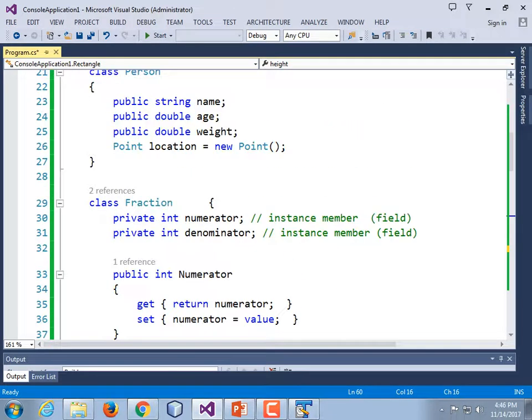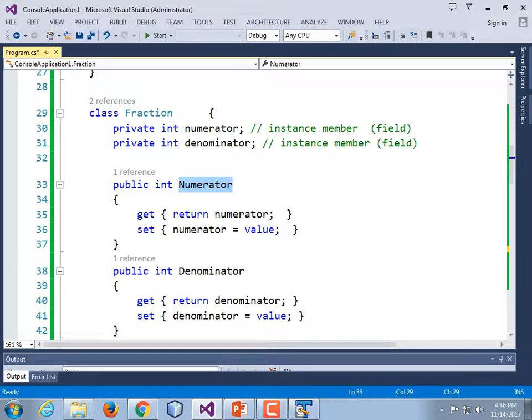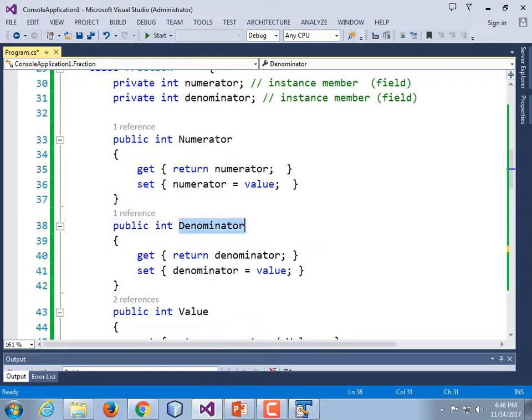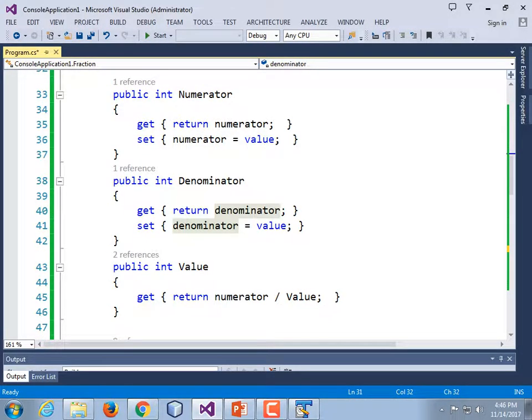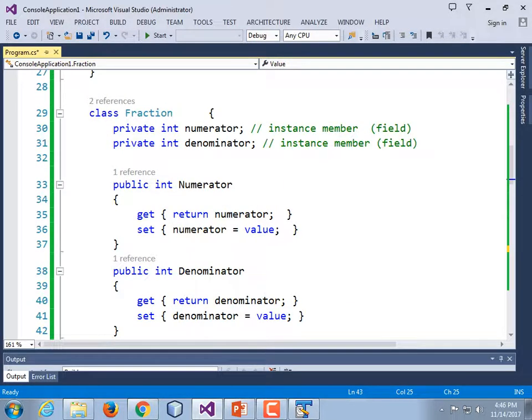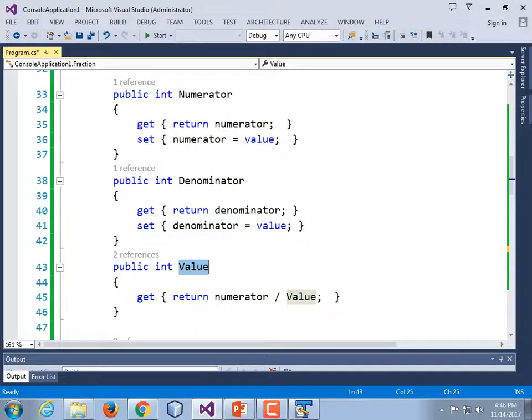Or for our fraction, numerator get, numerator set, denominator get, denominator set. And what those do is they manipulate the private variables, numerator and denominator, with the lowercase n and d. And value doesn't even have an instance variable that it manipulates. Instead, it just calculates a value and returns it.